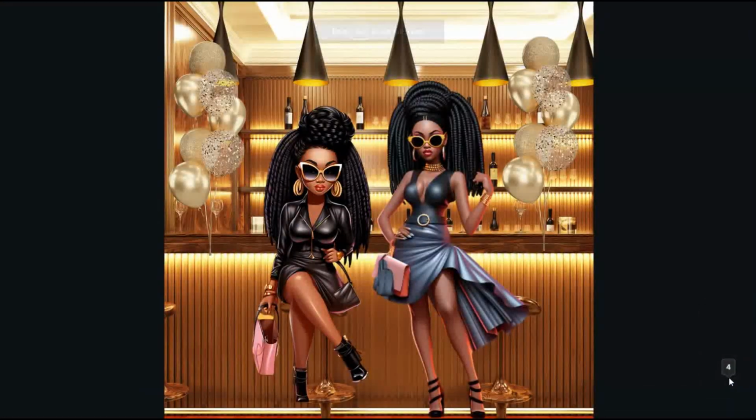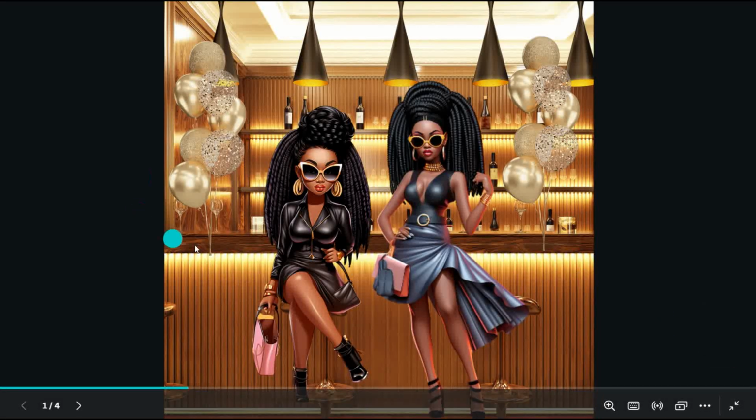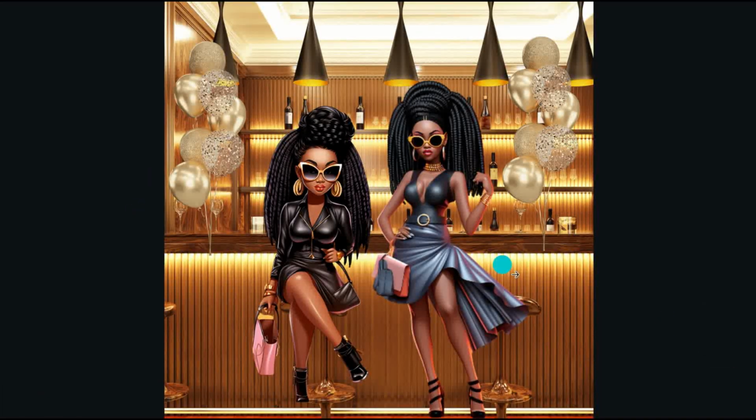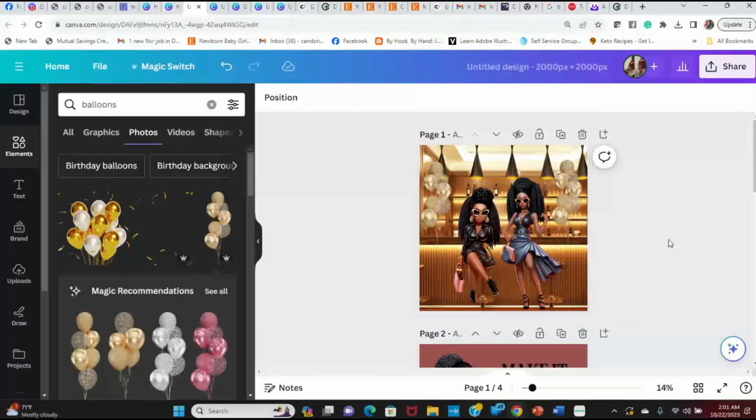Not bad. Not bad at all. Now, I could crop the stem of this to make it look like it started right there because I don't want to take up all my background scene. I do want to make it still look like a bar, but we'll just leave it there for now. That's not bad. Okay. So now we have kind of a birthday theme going on. We got some balloons. We got our girls that have arrived and they're ready to party. Somebody just snapped their photo really quick.